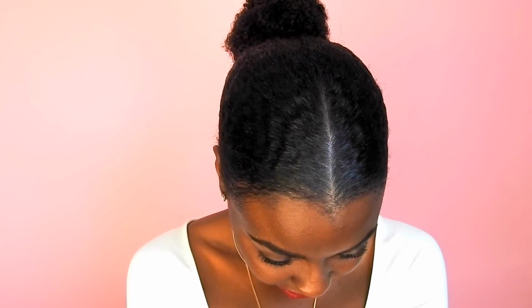And I did a middle part, because I just think middle parts, I don't know, I can never really choose between a middle part and a side part. I kind of go back and forth. My boyfriend said he likes middle parts for me though, so.